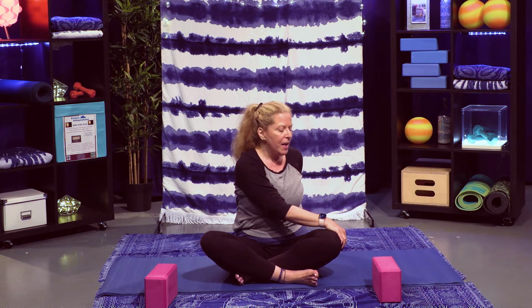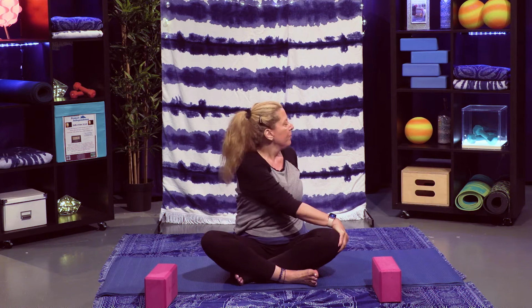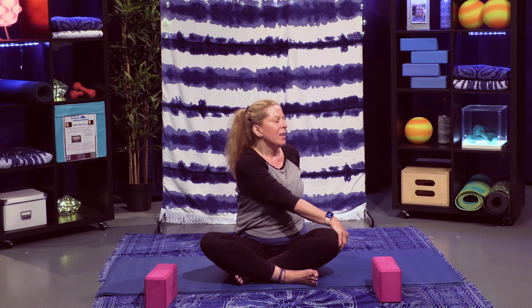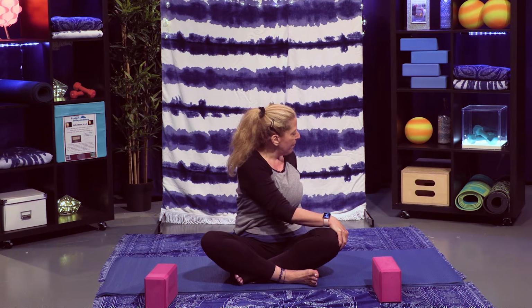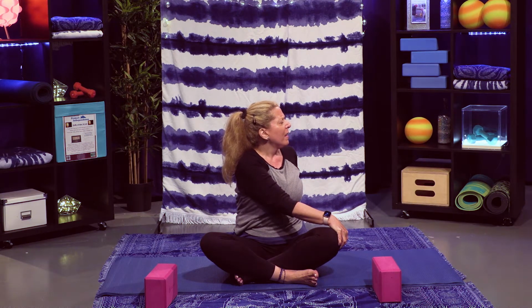So you've got the left hand behind the back now, right hand's on the outside of that left knee. We're going to inhale and exhale, twist a little bit here, upper body, hips are forward, and continue with that pattern, inhaling and exhaling. Inhale one more time. Let's really focus on that exhale, the softening.